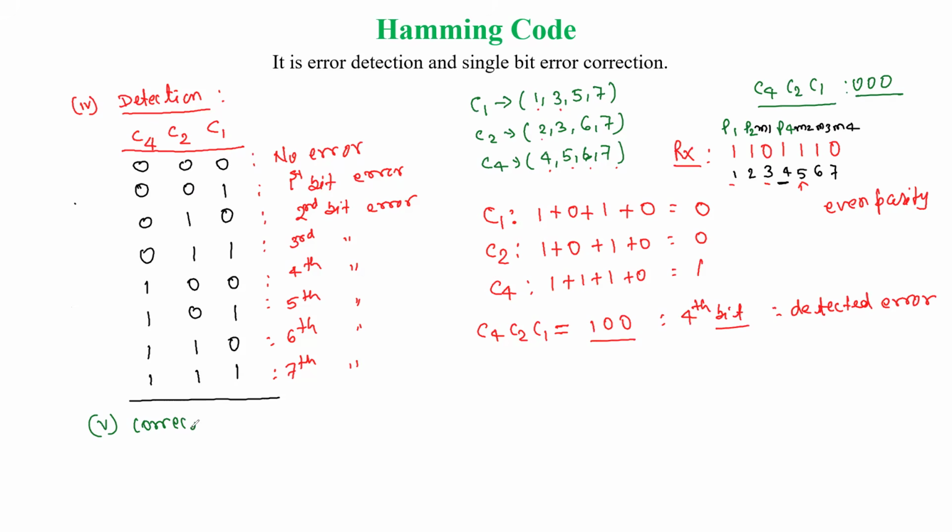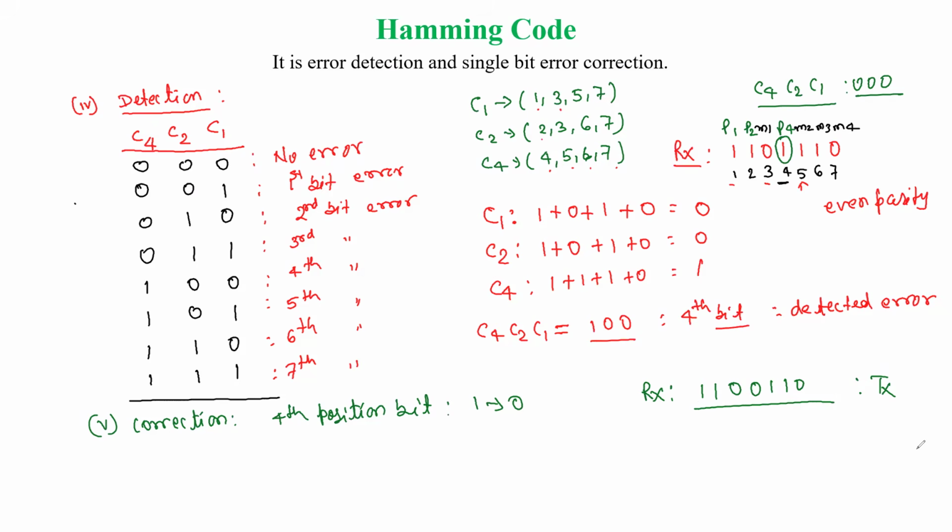So for the correction, what are we going to check? We are going to check the fourth position bit. So the fourth position bit is what here? 1. So since it is 1, it is the error. So this 1 will be changed to 0. So 1 will be corrected to 0. So finally, the received information after the correction should be 1 1 0 0 1 1 0, which is the same as the transmitted information. Both received and transmitted become the same. So like this, we are able to correct the error.